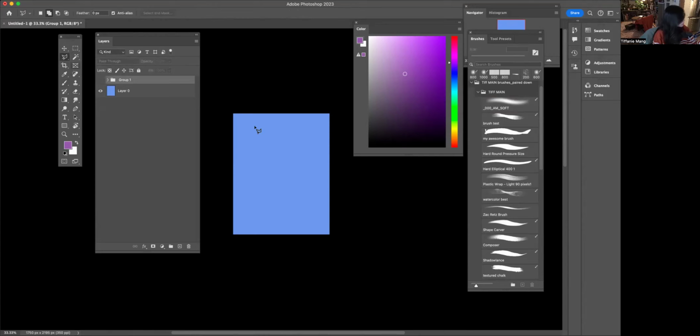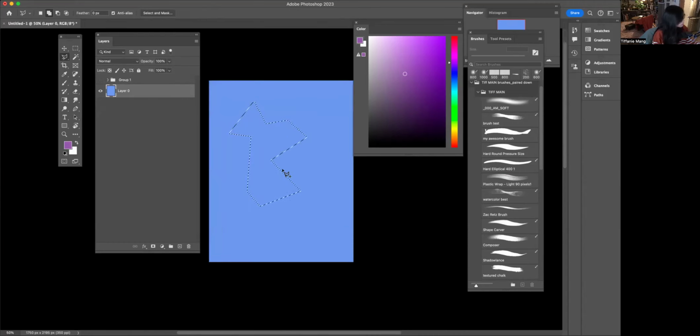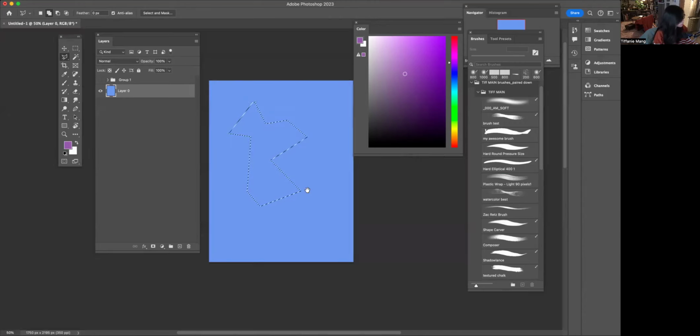The polygonal lasso tool is what it sounds like. You can only get straight edges. And there's a way to actually get curved edges with this, but I don't remember the hotkey right now, and I actually don't ever use it. I'm really good at using the lasso tool, and I don't like the polygonal lasso tool. It's just a little bit more rigid. It's great if you want to get something straight.